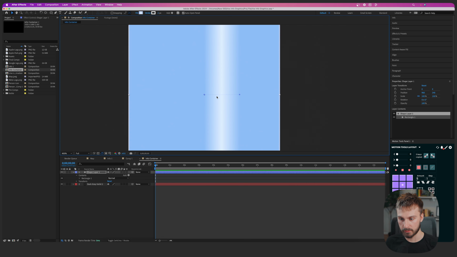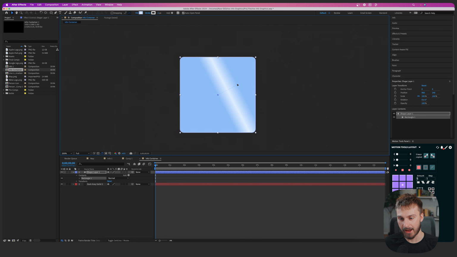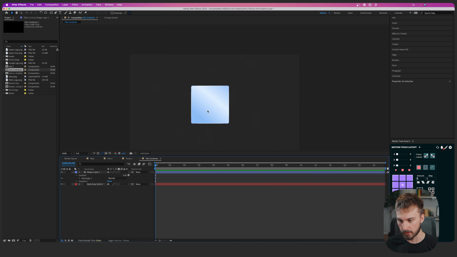Once you hit V, you'll see this little, I don't know what to call this, but this will pop up and now you can drag these little anchor points here, I guess we could call them. You could drag them to the right area. So we want it to look a little bit like that. Actually, like move this up. It seems like the white area is a little bit more towards the upper corner of it, like that. That looks pretty good. And that's our gradient right there.